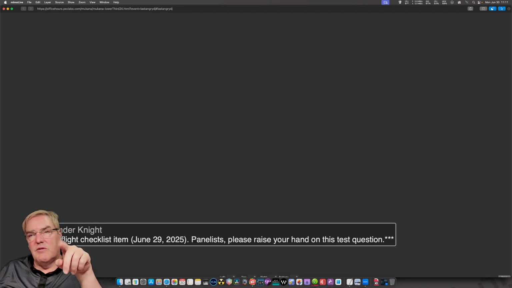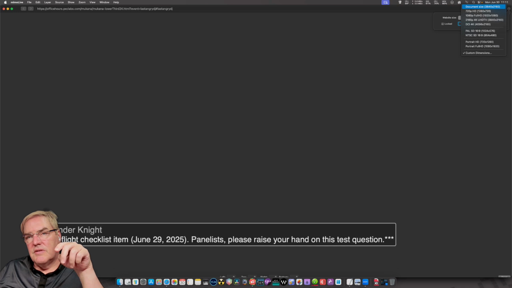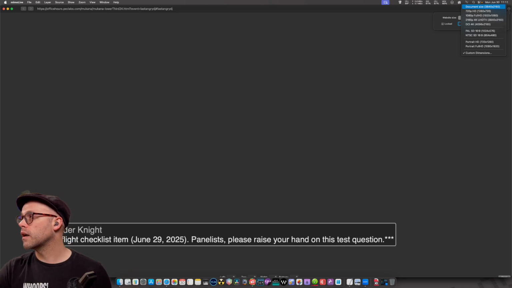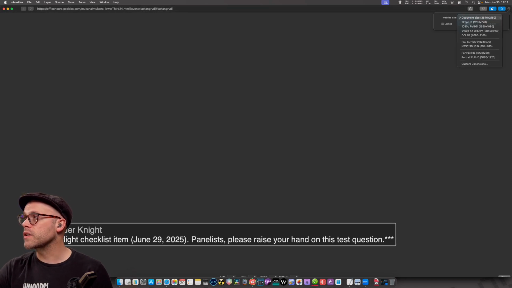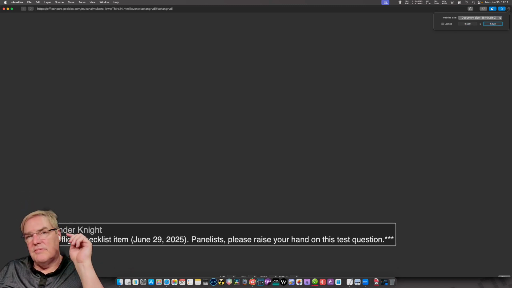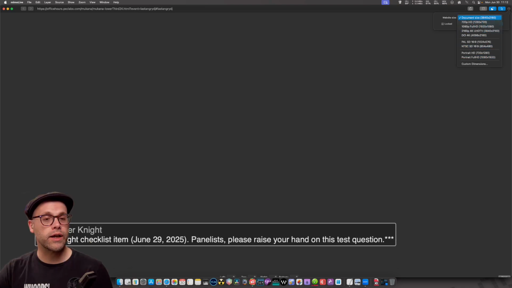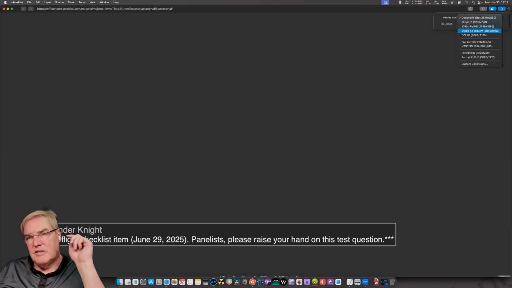Didn't you want to lock the resolution of that system? So go to that, and then switch from custom dimensions to whatever 4K, I think. Document size, right? Yes, I think I was running into an issue with this. So I set it to document size, but the dimensions don't change. You should select not document size, select 4K. But the document size is 4K though. Yeah, but select 2160p.